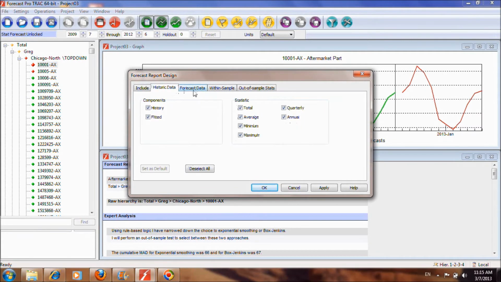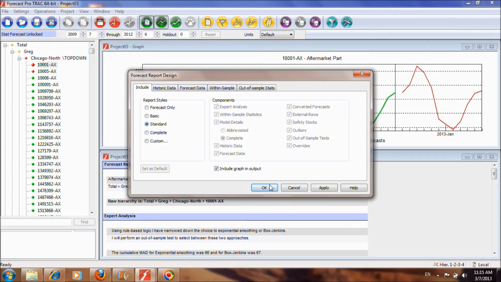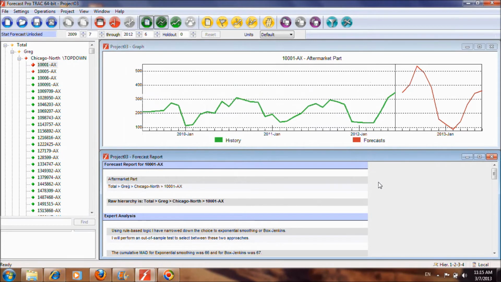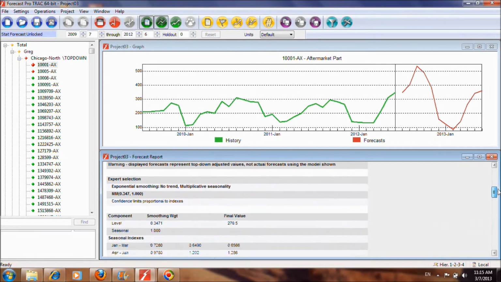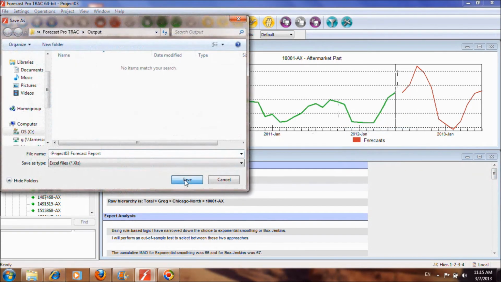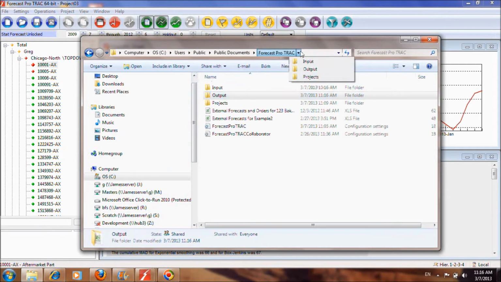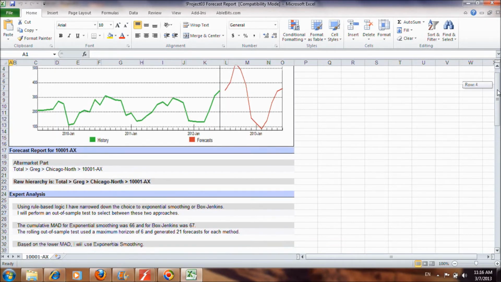So for example, here on this formatted report, you can see I can add or remove really any element of the data that I may or may not want to include. Now, in addition to being able to customize all of the reports available, I can also instantly get anything out that I want to Excel. If, for example, I wanted to get this formatted forecast report out to Excel, if you recall, this is the first report that we looked at. It'll include the graph, information on how Forecast Pro chose a model, all details of that model, and of course the forecasts themselves. I can simply right-click this report, save it out to Excel, and now if I open it up, just to show you what we're looking at, you'll see that I get the graph at the top, as well as the formatted report as a spreadsheet below.